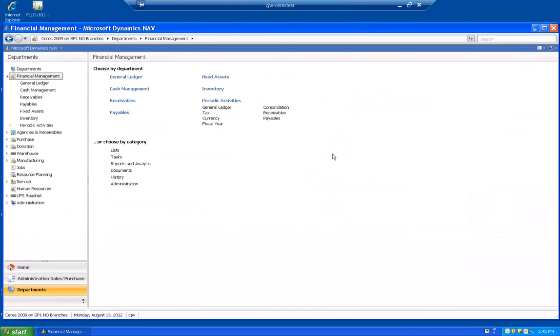Okay, general business posting groups are assigned to agencies, vendors and donors, and to GL accounts. When setting up the general business posting groups, you must consider how many groups are going to be needed for breaking down sales by agencies, purchases by vendor, by donor, if you had purchases by donor.